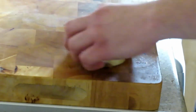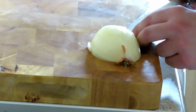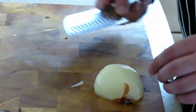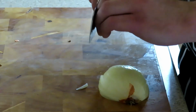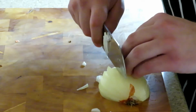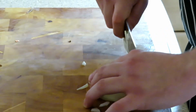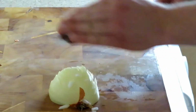That's the first step. Now, obviously I've messed up a little bit here, look, I've got bits everywhere. I'm just going to get rid of them bits. So now, we're just going to slice vertically down the onion. So we've done horizontal, now we're going to do vertical. And you want to tuck your fingers in, keep the blade close to your fingers, you want to tuck your nails in, and you just want to slice down with your knife, leaving a couple of millimeters spare. When you get to that bit, it's best just to sort of hold it. Don't worry about these bits, you're going to get loads of onion.